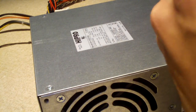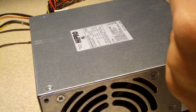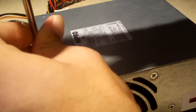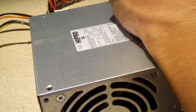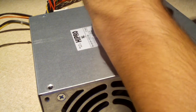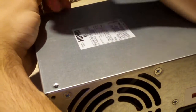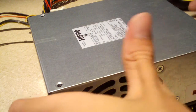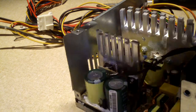Now, HYPRO power supplies, as I mentioned — I've had to recap many of those other models. HYPRO power supplies tend to use Teepo capacitors, which are not a very good brand. They're not the worst, but they're definitely not the best in terms of reliability. So it wouldn't surprise me if there were a couple of bad ones in this one. The screws are a little stiff. And I already see a bad capacitor — and that's a Teepo.